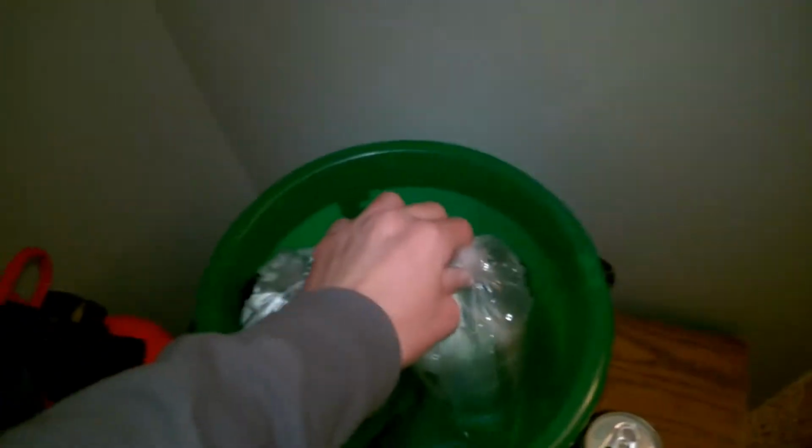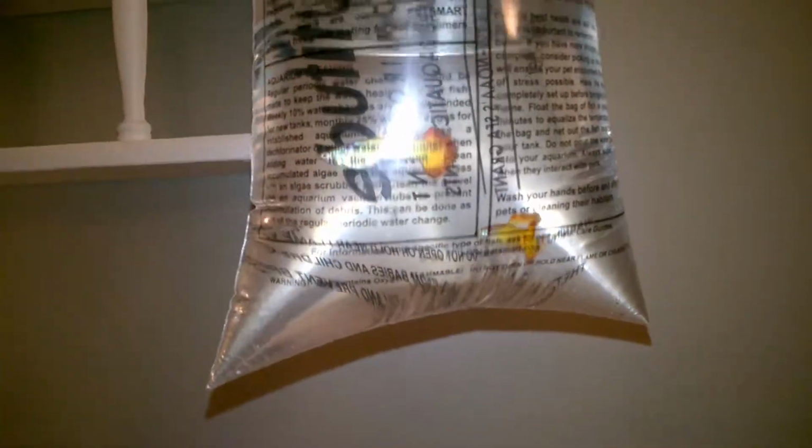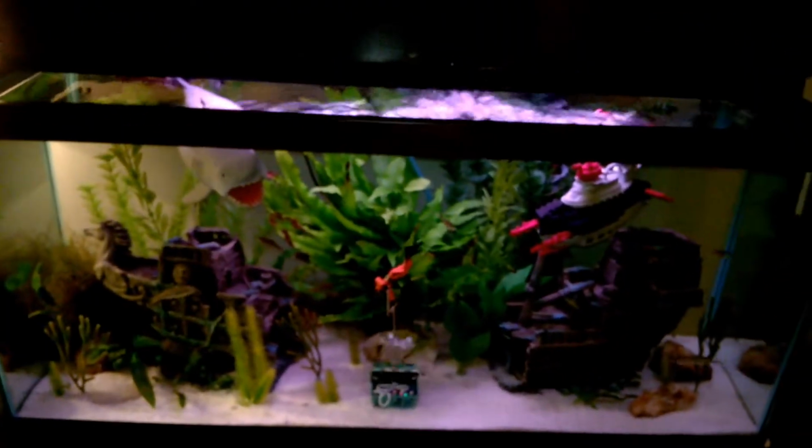So I just came from PetSmart and I got some new fish here. These Bolivian cichlids. I got a pair of them and there's a rainbow shark in there. And I also got a pair of sunrise tequila guppies. Now they only had a limit. I could only get top six fish there at PetSmart because they don't want you buying too much because it messes with the chemistry, she told me.